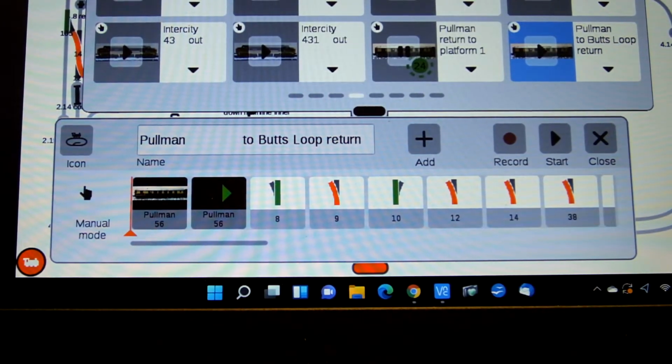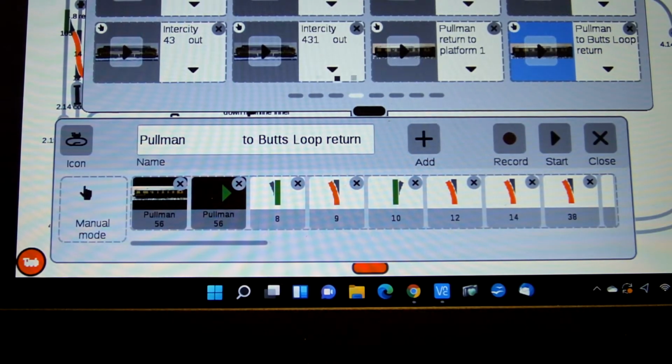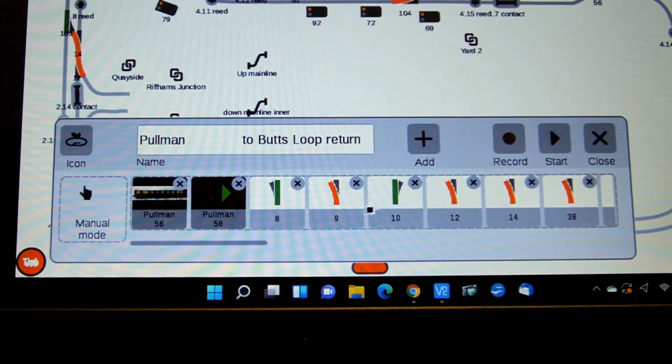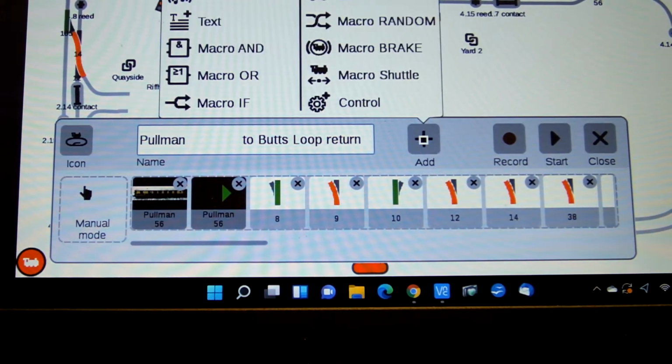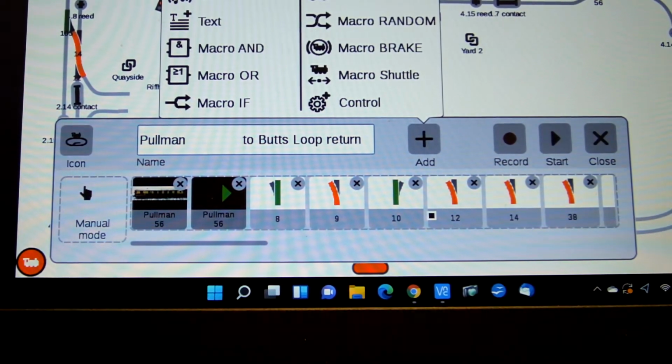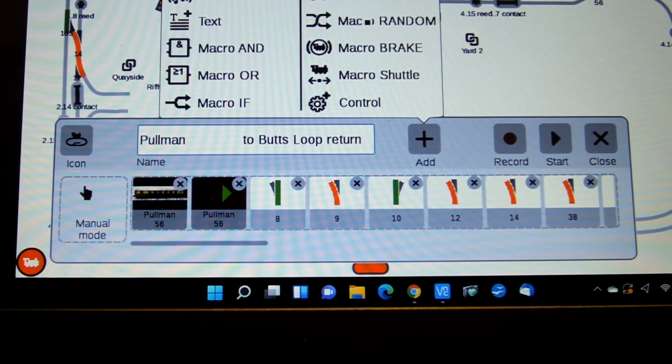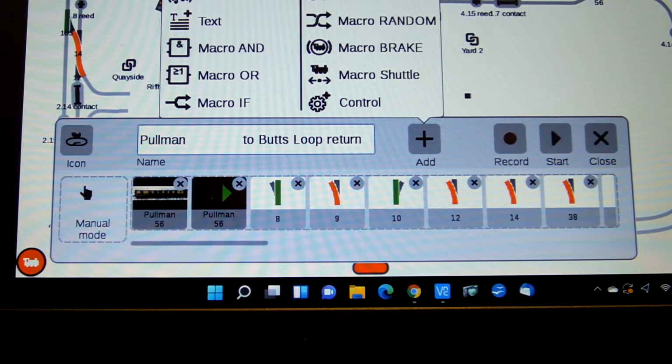Now, if we go into edit mode for this event, you can see there are lots of other events here, and I'll run through some of the things about the route. If you click on the plus sign, you have all these options to choose and incorporate in any position in the event. You can have sound files, text, and there are various macros for sophisticated programming, including a macro for random, a special break sequence, and a shuttle, and they could be incorporated, or the shuttle can be run as an event on its own.